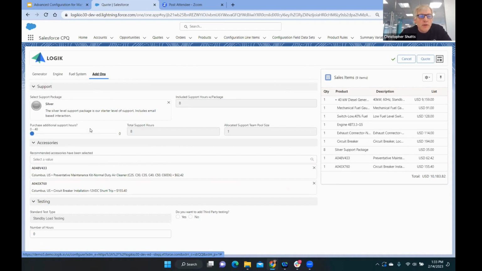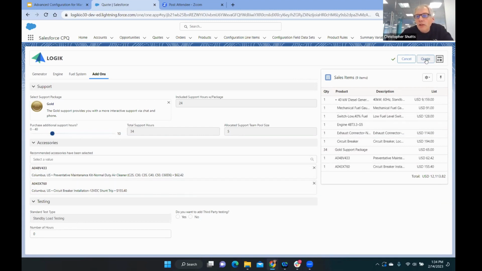We're almost done configuring our generator for this particular customer. What I'll do is upgrade the support package to a gold package. So this involves a monthly service call or generator checkup, as well as phone support. And then I can add, in this particular example, some additional support hours to go with that. And Logic IO automatically calculates the total hours and then updates the pricing here in real time. So you can pull the product prices from Salesforce and then do additional math on those in Logic IO if you'd like to further enhance, if you've got a complicated pricing scenario here for the quote line items.